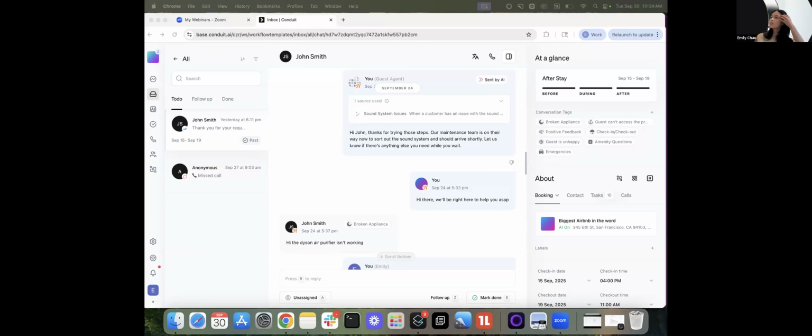Okay, we have a new question from Rod Ross. So I have a workflow that sends a message to the community gate. The AI requests the guest ID, then forwards them to the community gate. But what happens if I have two reservations at the same time? What if the community gate requires two similar messages? How will the AI know which confirmation responds to which reservation? Okay, that's a great question.